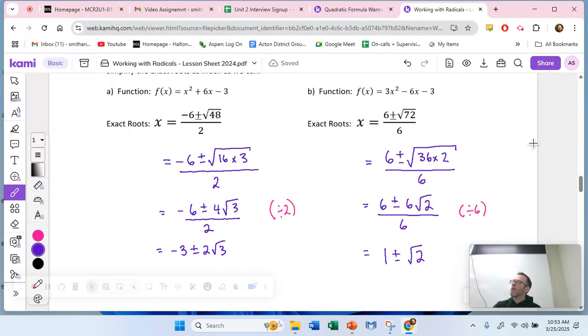And this isn't me deciding to punish you guys with weird stuff. This is just the stuff we do in the curriculum at this point in the course. But yeah, we've simplified some exact roots. I think this is an appropriate amount of steps. Anything you guys want to chat about? I want to chat about one thing.